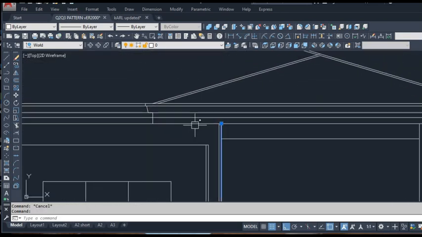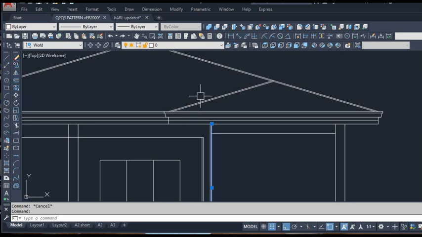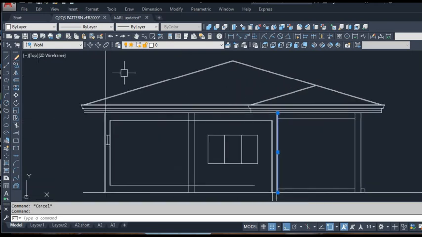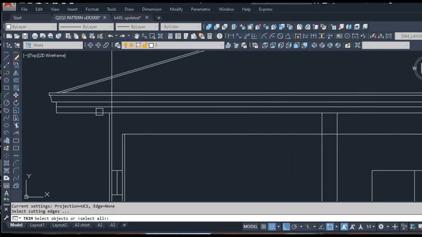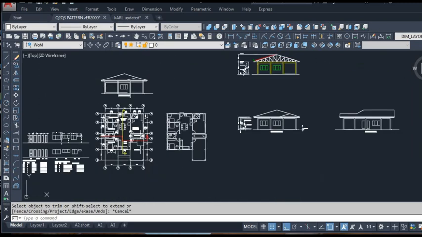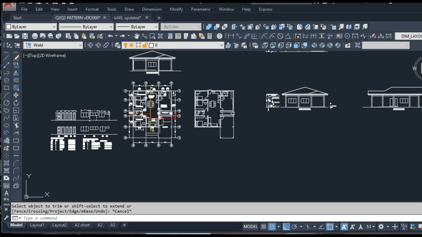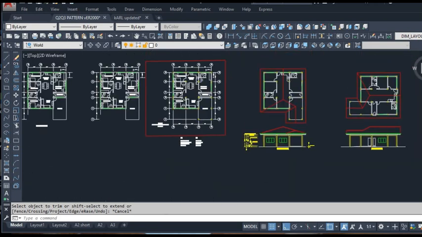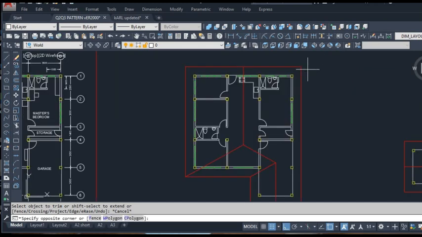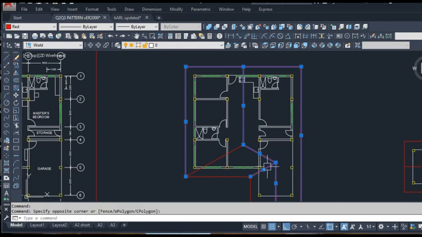Next, so we will now trim. How about the roofing? Sa roofing naman, so dito siya nag-cut. Okay. Pwede kong kopyahin ito. And then, let's see.